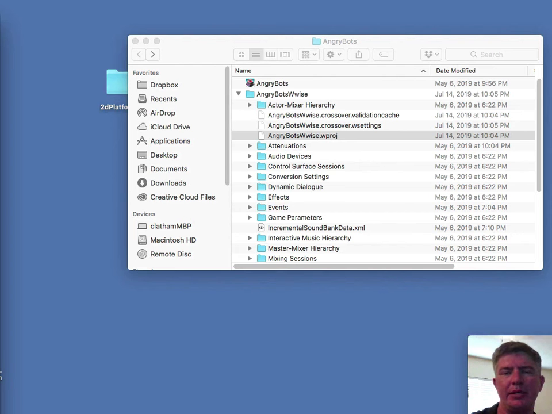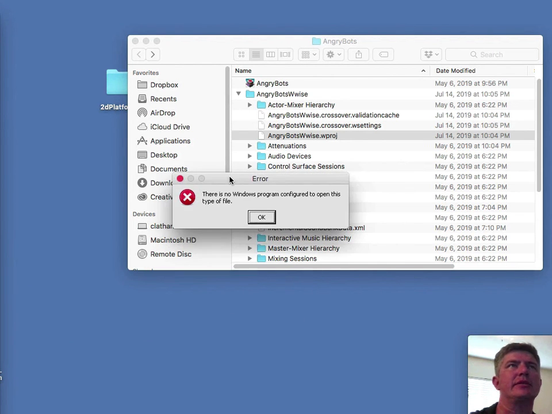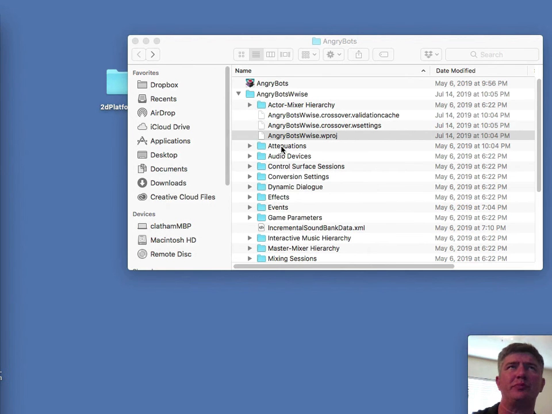It will give you an error message, something like: there is no Windows program configured to open this type of file. So you can't actually open it up outside of Wise. You have to make sure that you open it up inside of Wise to launch those project files to make it work.